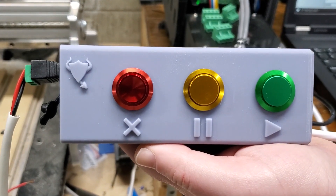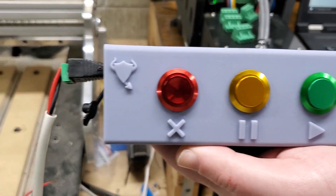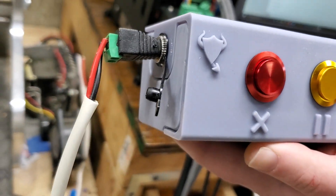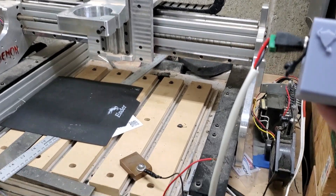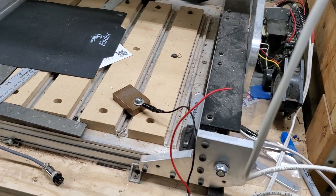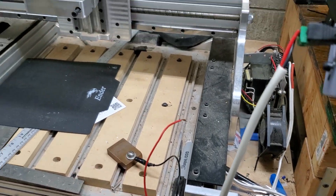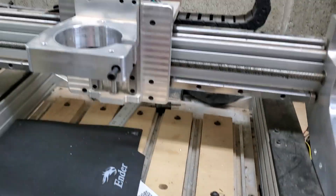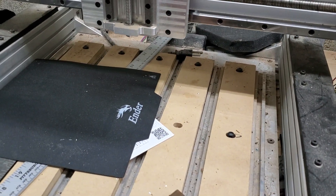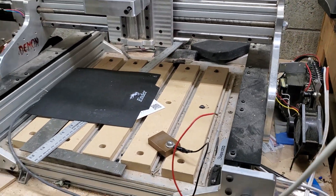Here's your first look at the new analog controls enclosure with probe jack on the side. We don't have a spindle hooked up to this machine, but we have a probe — we'll just manually trigger it. Go ahead and hit the Probe Macro. And there's the probe — it worked.